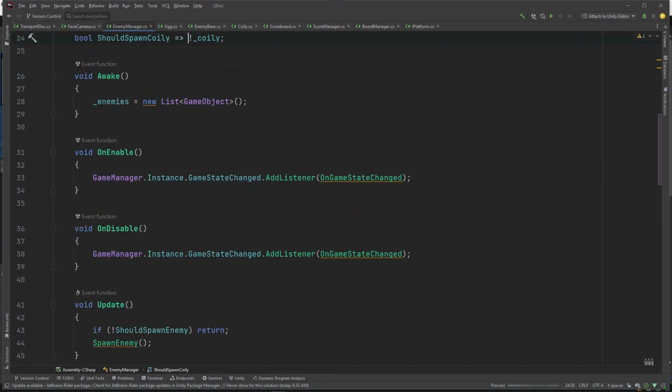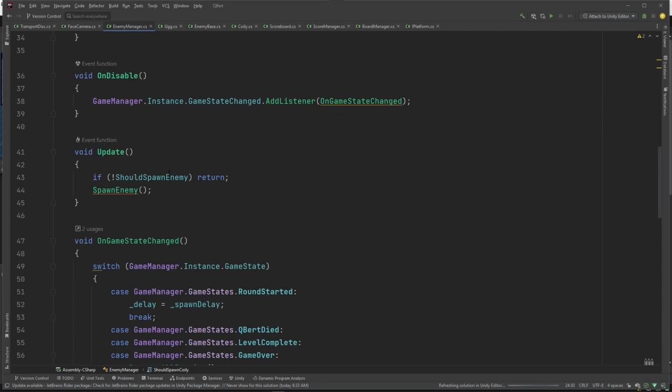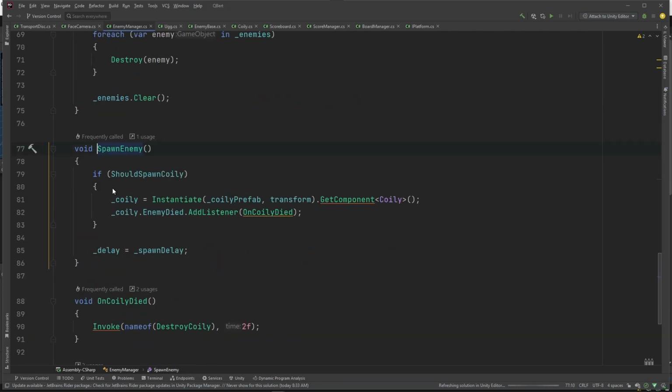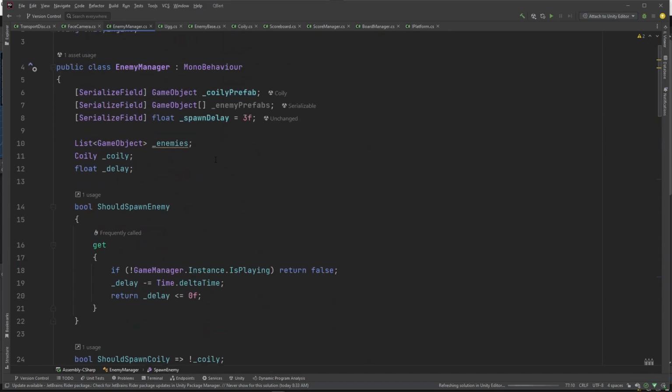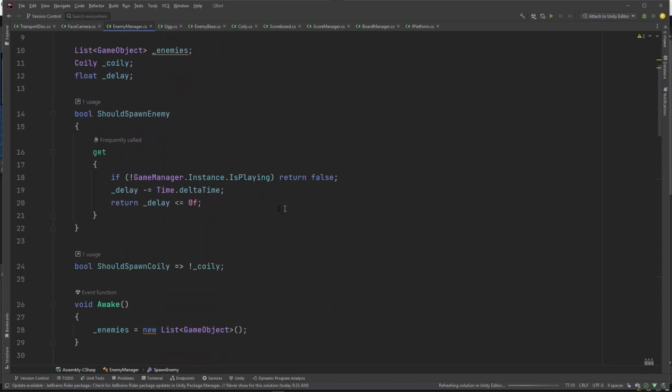So the way we're currently doing it, if we shouldn't spawn an enemy, return. Otherwise, we call spawn enemy. Spawn enemy says if we should spawn coily, spawn coily. We're going to put an else here, or we're going to return, and then we're going to instead spawn just a regular monster. But since we're checking in here if we should spawn Coily, we want to check for that game instance is playing in the should spawn enemy check here.